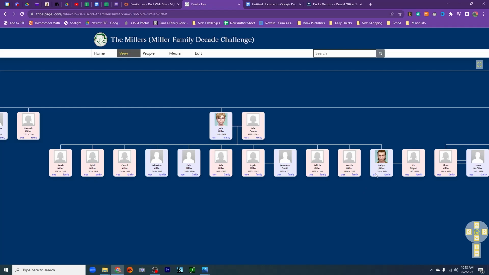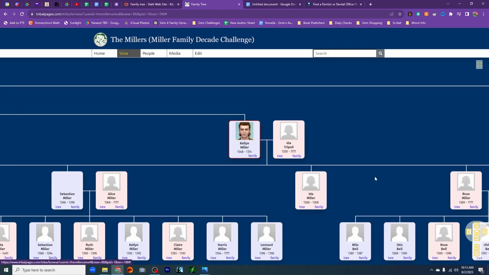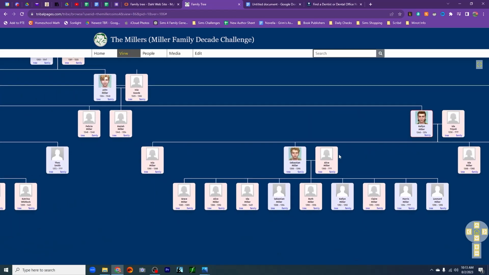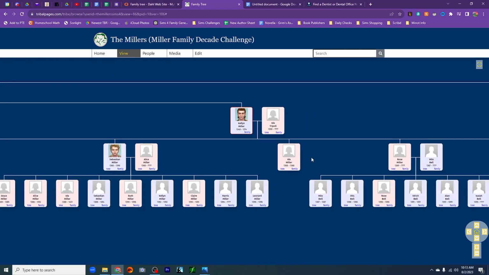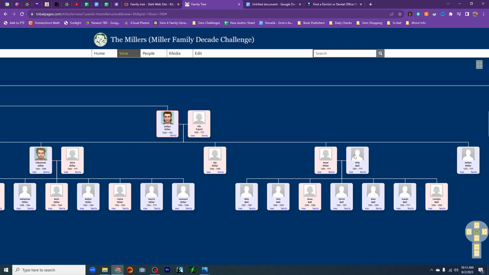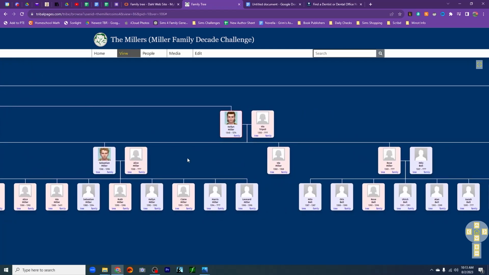He was born the year of the plague, and he was a tiny baby, and he lived through the roll of the plague. He and his twin sister both did. And then he died as a younger man. He was not very old, but he lived long enough to have some children. So he had Sebastian and Ida and Rose. And Ida died in childbirth, but Rose grew up, got married, and had her own children before she died.